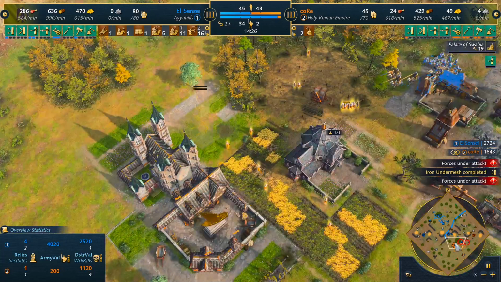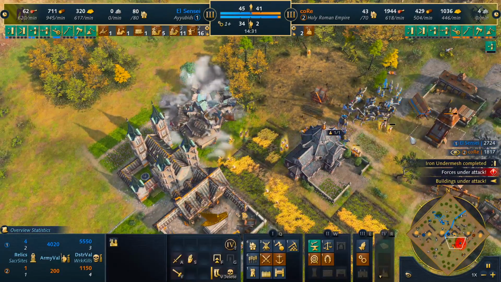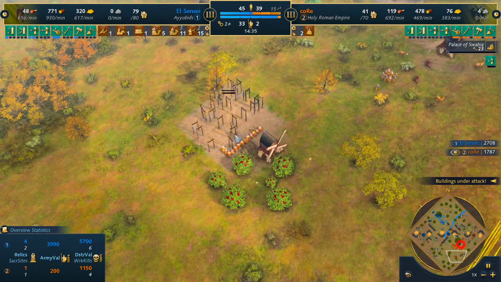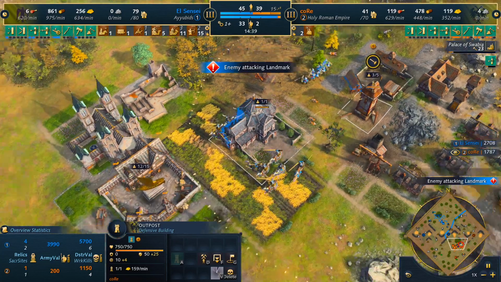Pass of Schwabia will be on the way. Oh boy, that's a terrible spot to place it at. He has to cancel it upon this army arriving, and now things are just falling apart here for coRe. He has to replace it all the way down by the berries. Emergency repairs now coming in.